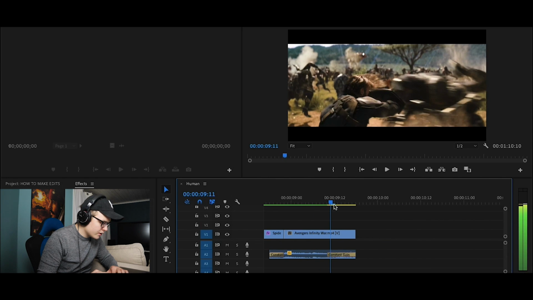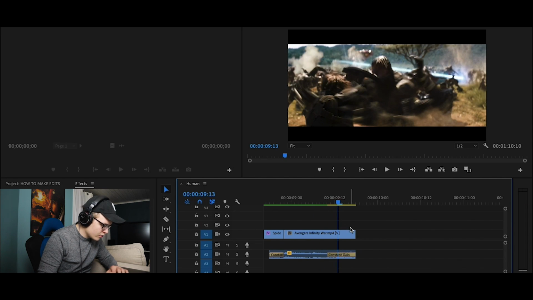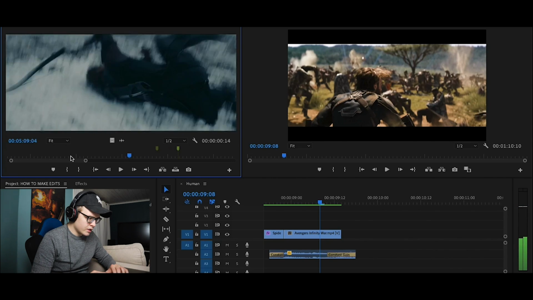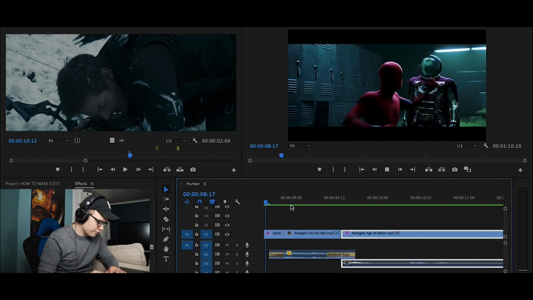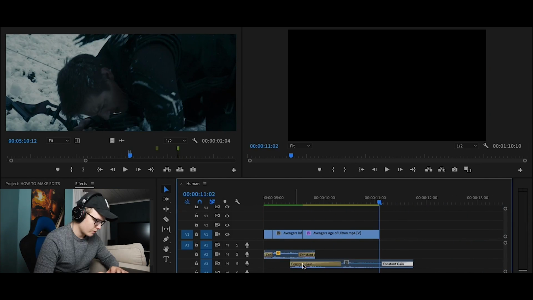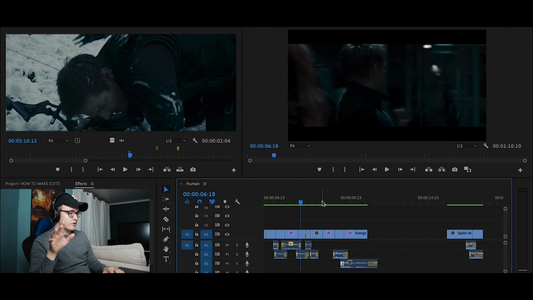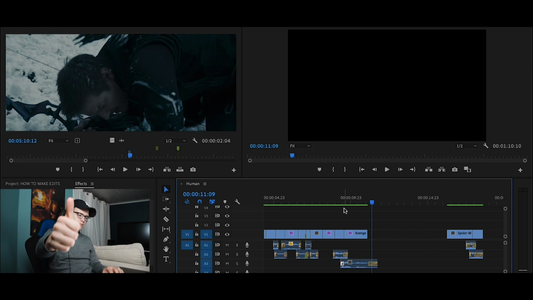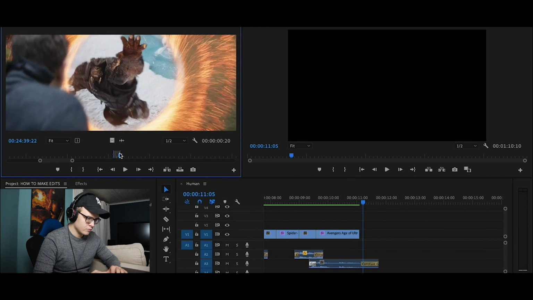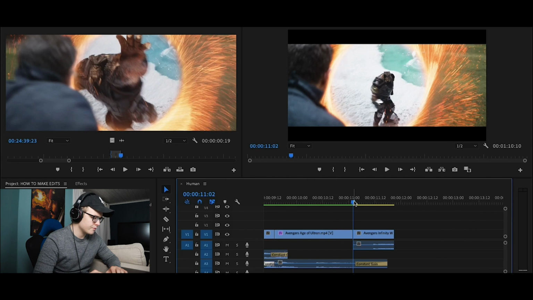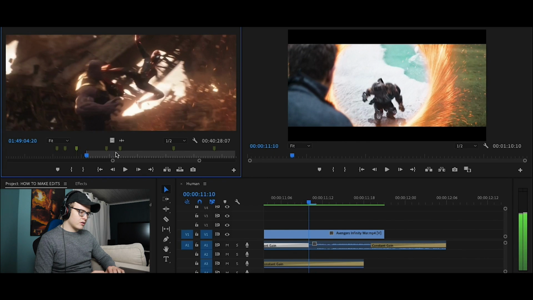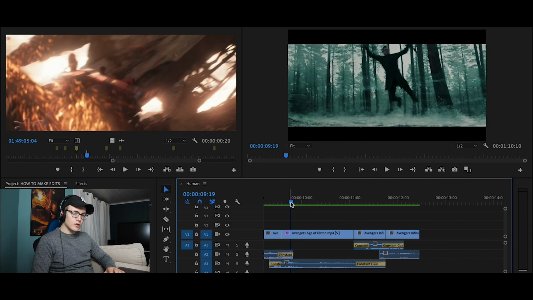So I think we should end the clip right here. Okay, let's do that. Okay, so right about here. Okay, so now let's have a look at the transition. Perfect. So I think I'm gonna use this clip when it just jumps out of the portal. So I'm gonna combine the clip with Spider-Man coming out and kicking Thanos in the face. Okay, so let's have a watch.